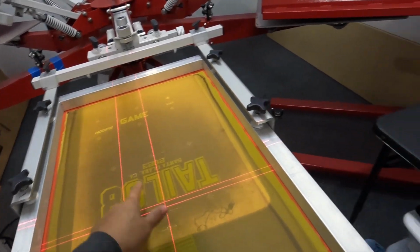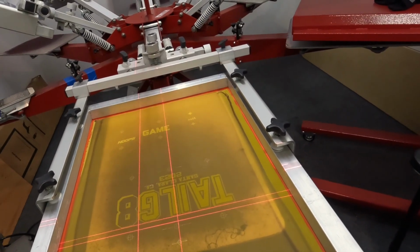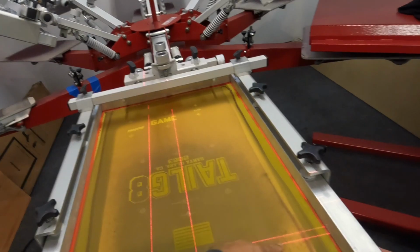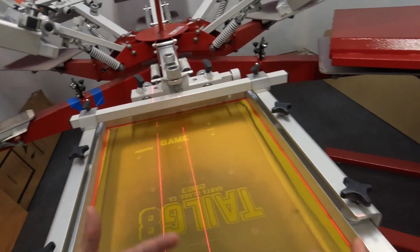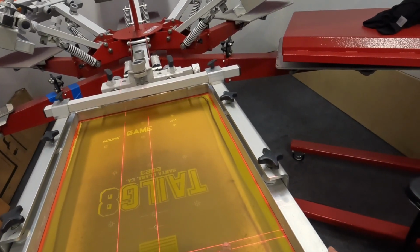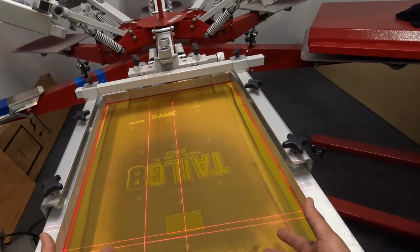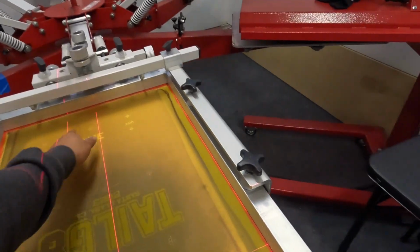So 1, 2, 3, 4, 5. And I could probably do another one here for a left chest. I should have done that right here. Left chest, and same thing on this side. So right now, see, this is the way that you could do it. I should have put one more here and one more here. So 1, 2, 3, 4, 5, 6. I could have technically put 7 items here, but that's what I did right now. You guys can see 1, 2, 3, 4, 5. But anyways, that's the general idea.